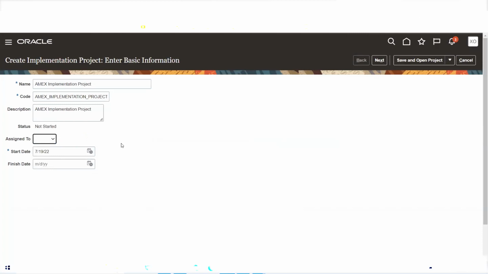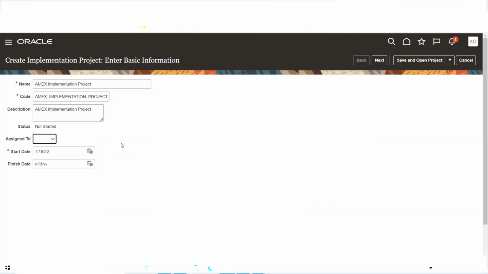And who has to create this implementation project? Anyone can create it. Whoever knows how to create an implementation project can create it. Don't think the project manager has to create it, because this is not an actual implementation project in which we do various activities. This project is for setups. Just to perform the setups in the system, we give it the name implementation project.